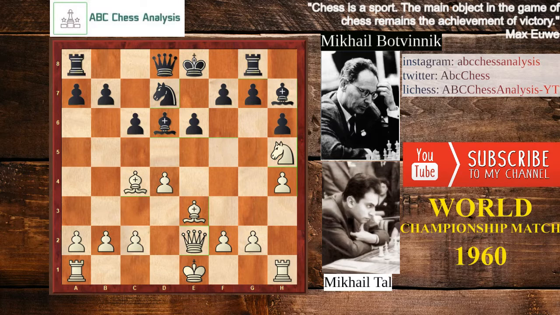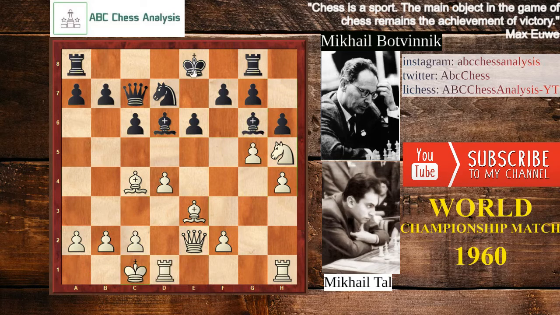So it's clear that Black cannot castle short, and here White decided to immediately attack on the king's side, and he pushed the pawn to g4. Queen goes to c7 and g5, so bishop goes to g6, and after that both of them castle.